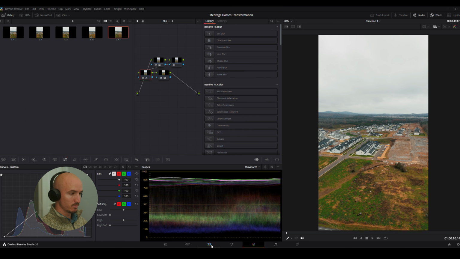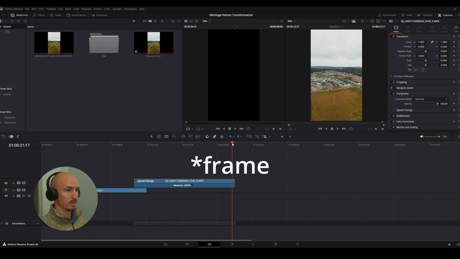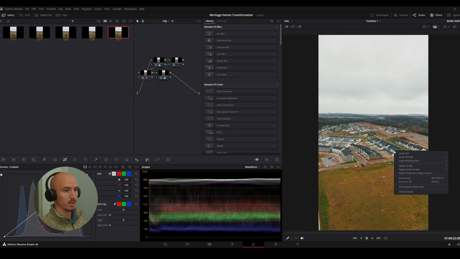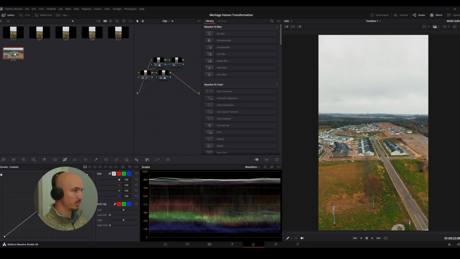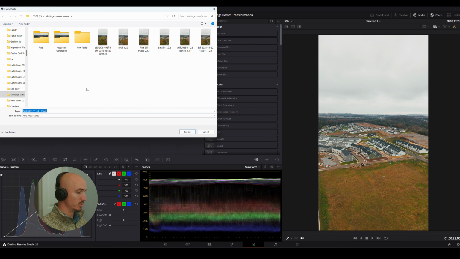Then you're gonna go back to your editing tab. You're gonna go to the very last clip, the last clip that you want, right? So now we are right back here. Now you're gonna do grab still. So now let's put it over here. You'll right click it, export with display LUT, and then you can name it last still image or last clip, whatever you want, and make sure that you're saving it as a PNG or a JPEG.